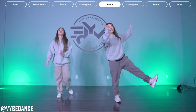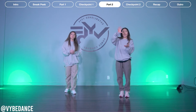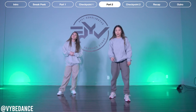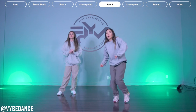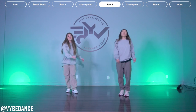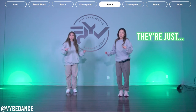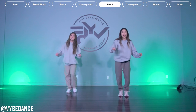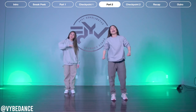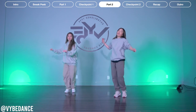When I do that, those two steps are very, very chill. The energy kind of just goes down a little bit and then it'll go back into a bigger move. So seven, eight goes one, two, slide it in, three, four. When I do that, my hands are just kind of here. Just rowing the boat, but I don't actually know how to row boats. Let's try again. Seven, eight goes one, two, three, and four, and.